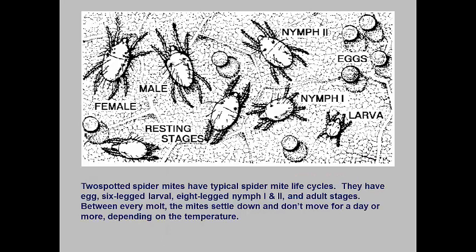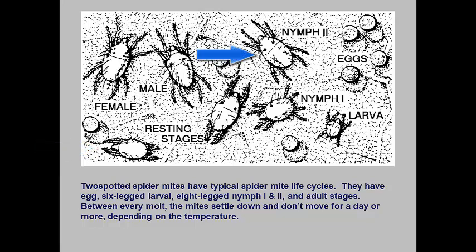Virtually all spider mites have the same life cycle, which consists of 5 forms. They generally lay eggs on their host plants. These can be spherical and smooth or have patterns on the chorion. Mite larvae hatch from the egg, and these only have 3 pairs of legs and roughly spherical bodies. After feeding sufficiently, the larvae become quiescent, that is, they don't move, to molt. Upon molting, the next stage, the first nymph or protonymph, now has 4 pairs of legs that are expected of an arachnid. Again, the protonymph feeds, then settles down, stops its movement, and undergoes the process of molting.